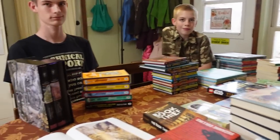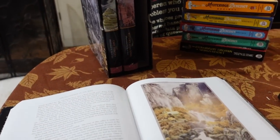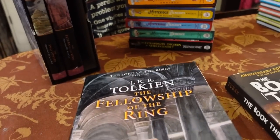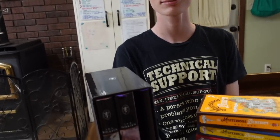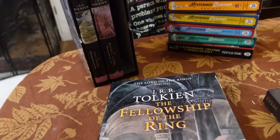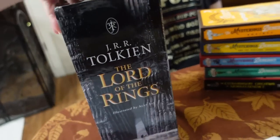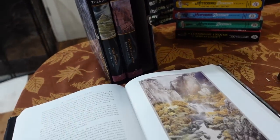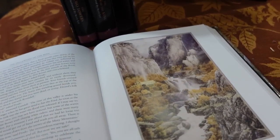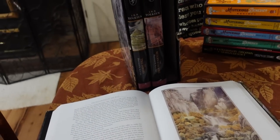Really funny series there. And then, okay, everybody has to have a copy of the Lord of the Rings books, right? And you really need a good quality keepsake copy, right? Yes. That's what we did here. Hardback. The 3 books come in the set. Ours came in the case there, and I like this set just because it's very well made, and it does have some pretty illustrations in there too. So this is what we've invested in for our family, a good copy of the Lord of the Rings trilogy.